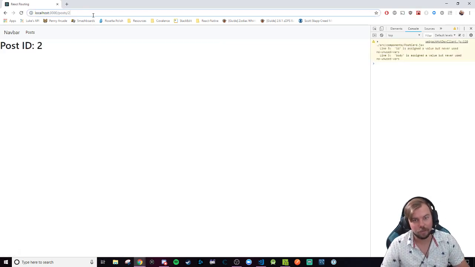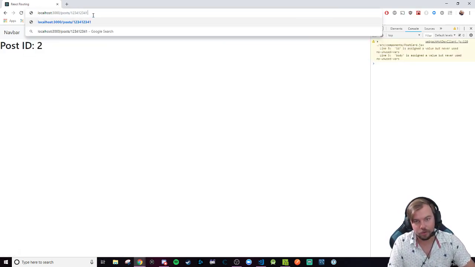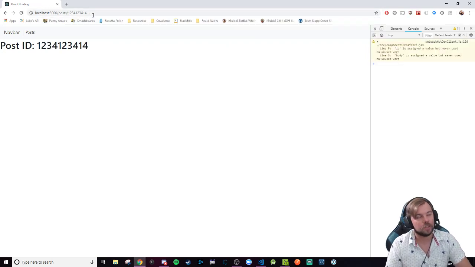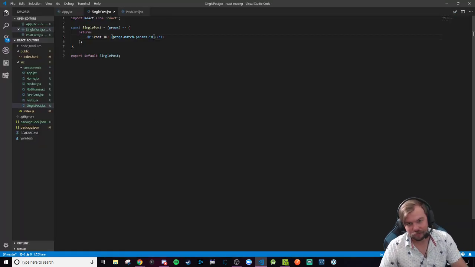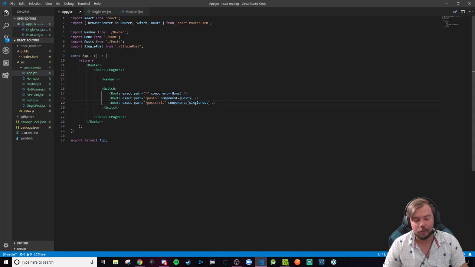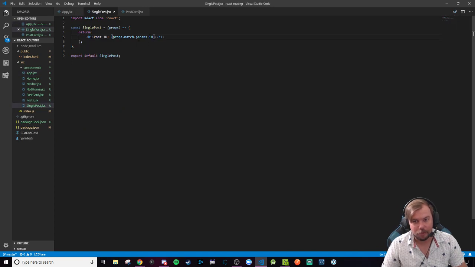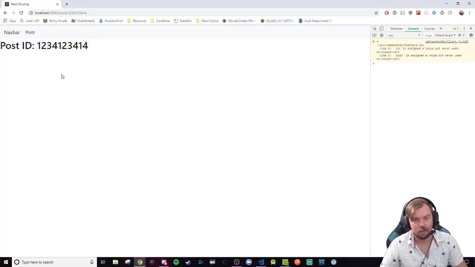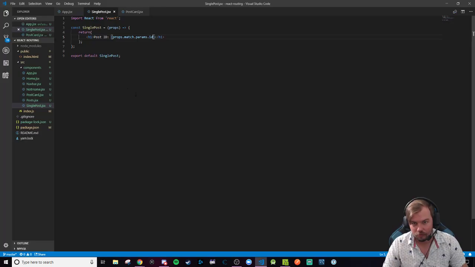Now if I type in 1, 2, 3, 4, whatever, it corresponds to it down there, right? Pretty cool. That is route parameters in a nutshell. Again, if I called this pizza, match.params.pizza, and it'd also be spitting out down here. Now this is actually a string, not a set of numbers, so keep that in mind.